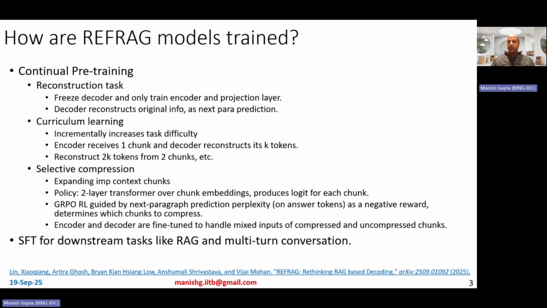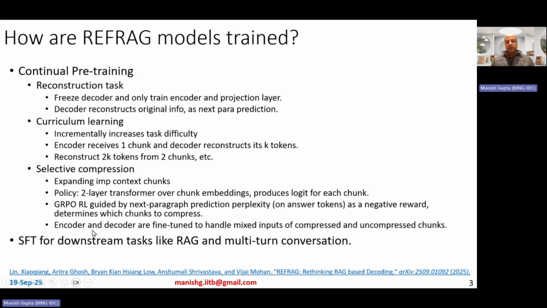You take those expanded ones and give them to the decoder model, figure out the perplexity that you get from that model, and that perplexity acts as a reward. Those combinations which lead to lower perplexity are preferred by the reinforcement learning algorithm, because they're given a reward. That is how you use these rewards in the reinforcement learning algorithm to train this two-layer transformer network to predict which chunks should be expanded or not.